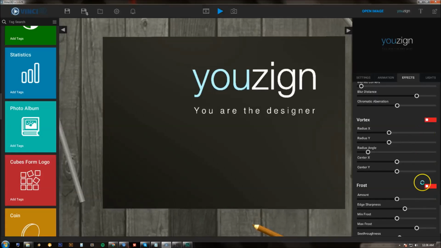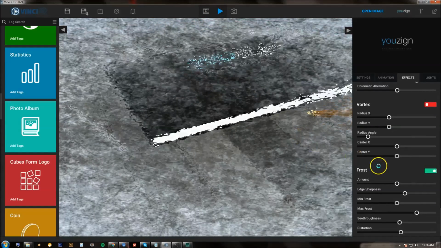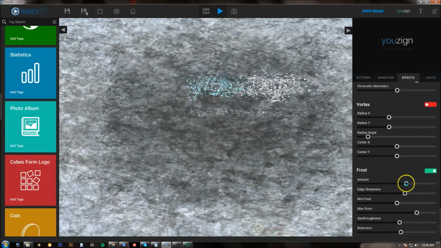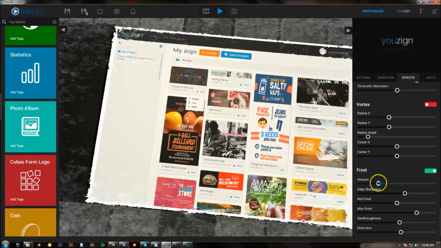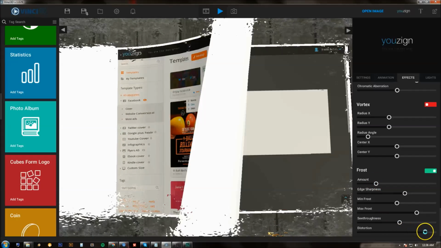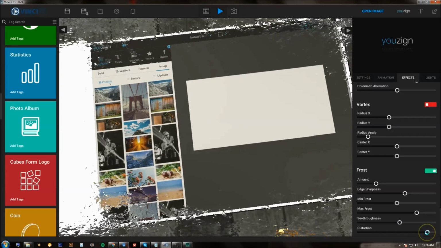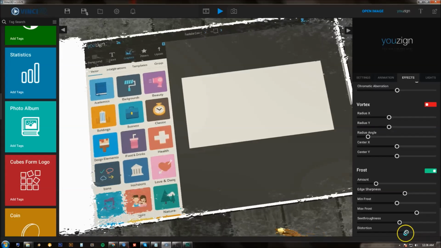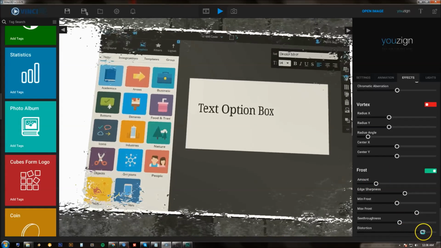We also have this frost effect. So you could control the amount of how much frost you could add in it. We have the distortion, how the eyes affects the look below, or the strength of the ripple.